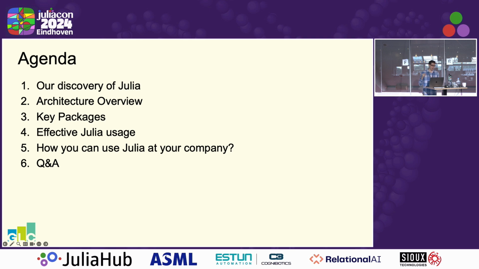And so I want to talk today about the high-level architecture of this application. We're going to talk through some key packages that make this application come alive, as well as some effective Julia usage that helps with real-time applications. And then we're going to reflect on how we can use Julia at your company, and finally wrap it up with some Q&A.